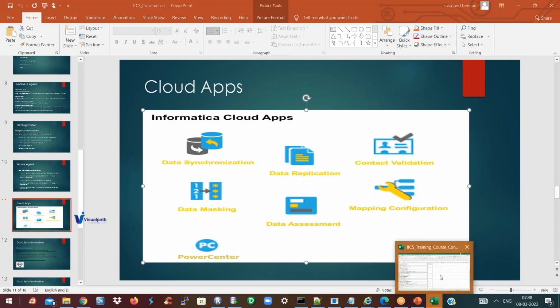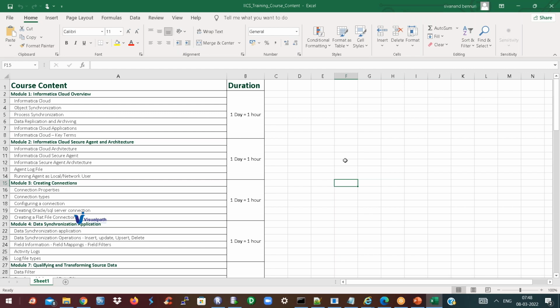So this is how the course content is, where I'm going to discuss Informatica cloud overview, the cloud object synchronization process, data replication, archiving, and we'll discuss cloud architecture, cloud secure agent, and Informatica cloud architecture. This is at a high level.